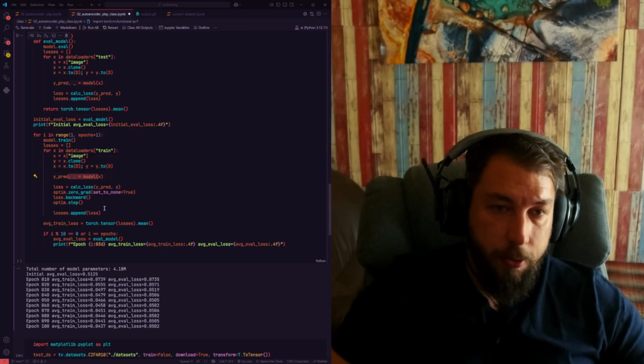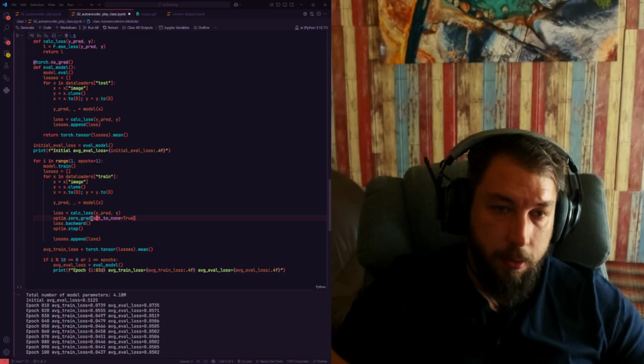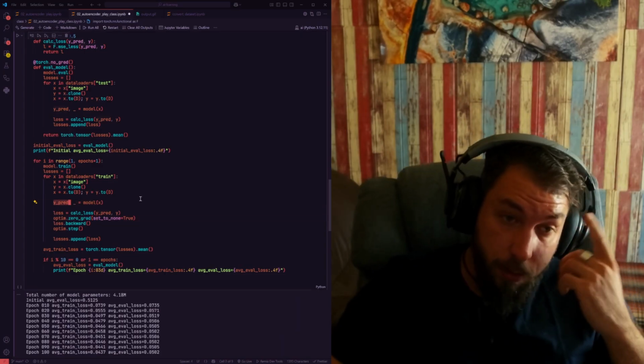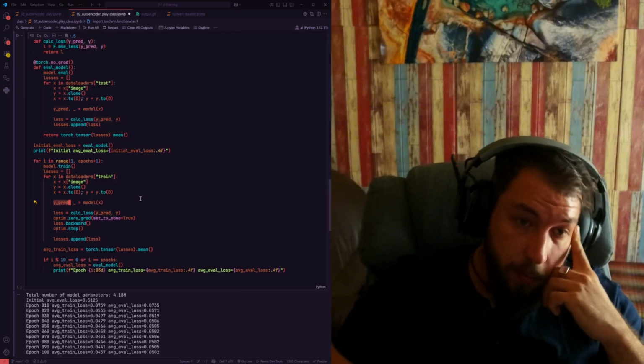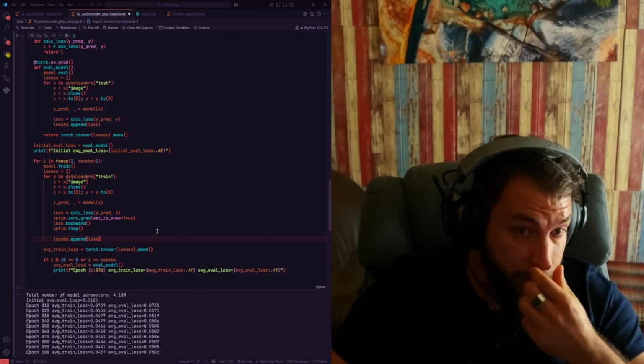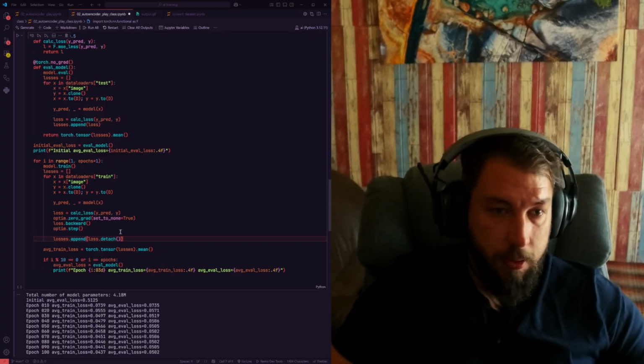Then we have our model. It returns the latent and the prediction, the reconstruction basically, and we calculate the losses. In fact, this throws a warning, and the proper use of detach is at this place.